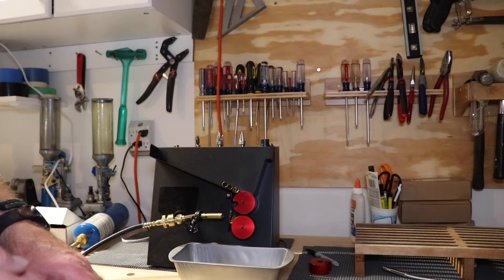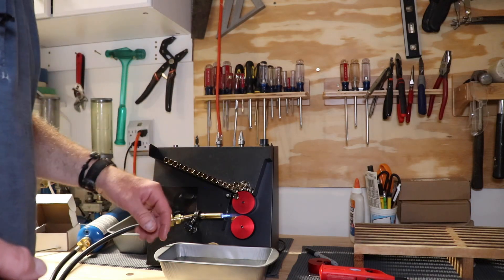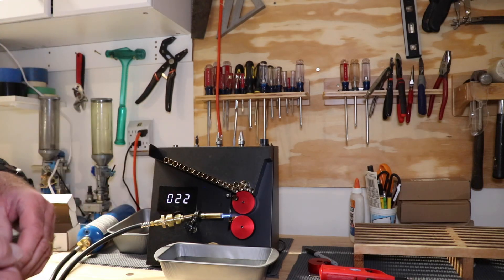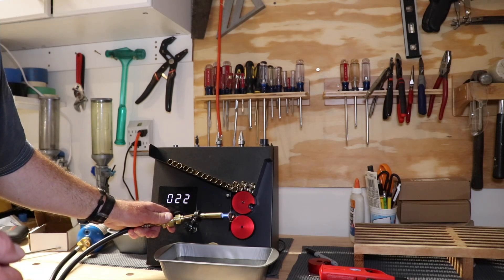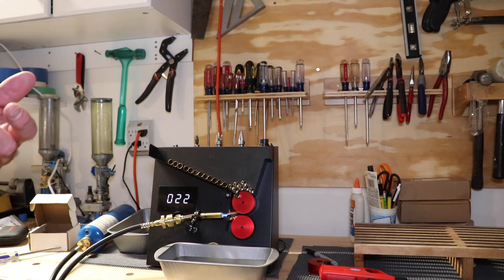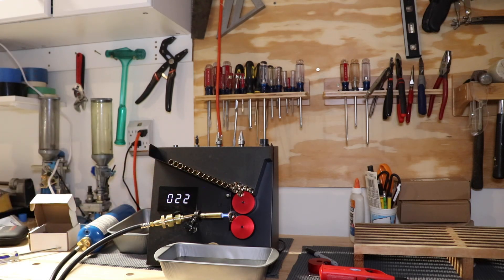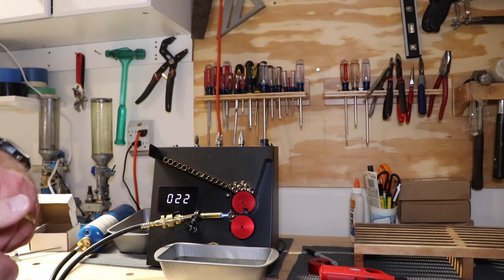I've got the flame positioned where I want it, and I've got a pan of water underneath. I'm going to turn this thing on and we'll see how the automatic annealer works. Sometimes you'll notice that as things get hot, the arm will kind of move around on you — you can always adjust that. But this makes annealing so much faster, easier, and consistent than I ever had before. If I wanted to do a hundred cases a night, no big deal. I just keep loading them on this thing. I've got it set to about where I want it and I like the color of the case as it's coming off the wheel and dropping into the water.